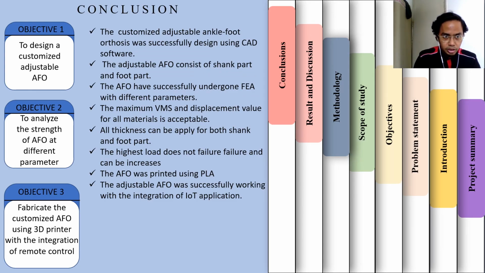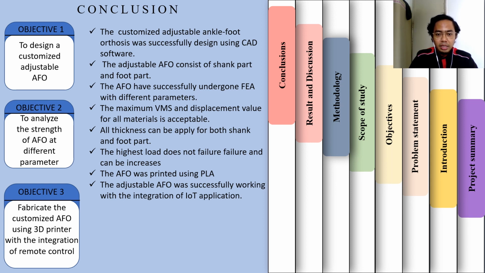As a conclusion, it is safe to say that all three objectives of the project have been achieved. The customized adjustable ankle FO was successfully designed using CAD software, and the FO consists of a shank part and a foot part, and the FO successfully underwent finite element analysis with different parameters. The value of the maximum stress and the displacement value for all materials is acceptable, and it does not exceed the yield strength of each material.